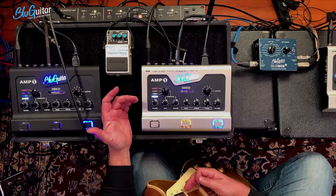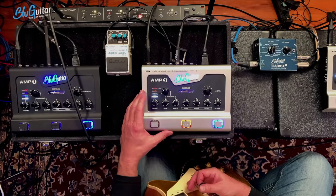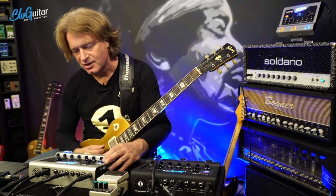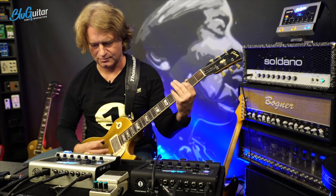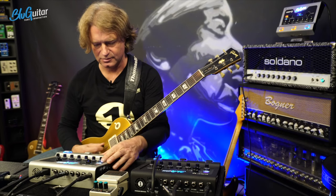This sounds bad. Clean volume on 10 is simply too much for that guitar. It's just saturation. No, dial it back. See, this is where it gets clean. This is 7, 6 with the Les Paul. 5. And I'm using the boost as well. First, maybe without the boost.